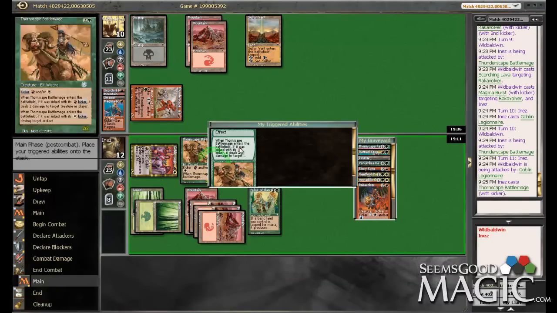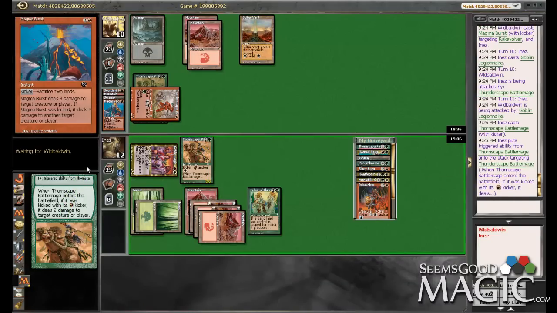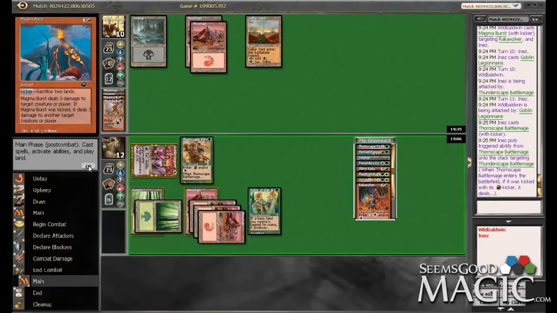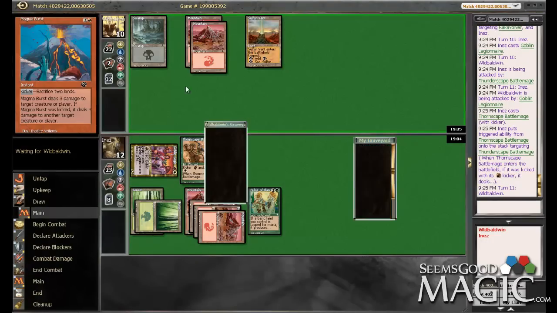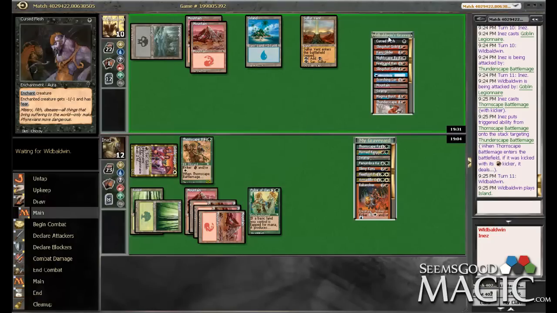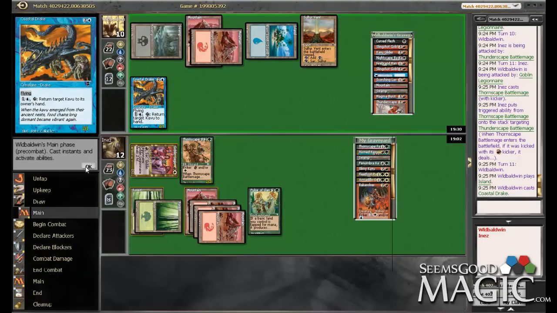Forgot we had that guy. So good. Magma Burst 2 kicked. Yeah, let's hope he doesn't have another one. This guy has a good removal suit. Coastal Drake? Well, we don't have any Cavus. Well, we can kill that anyway. And we'll just swing in. Even waste it, yeah. Let's just swing.